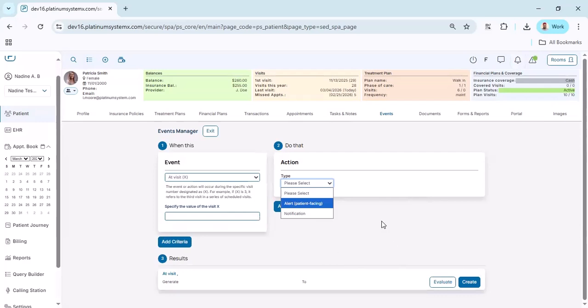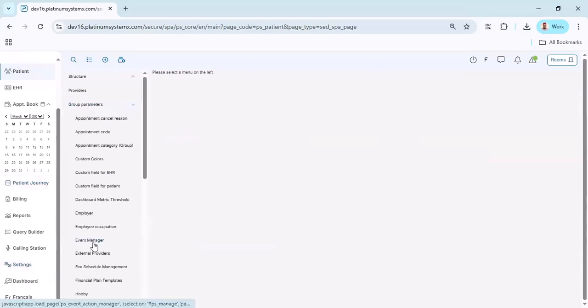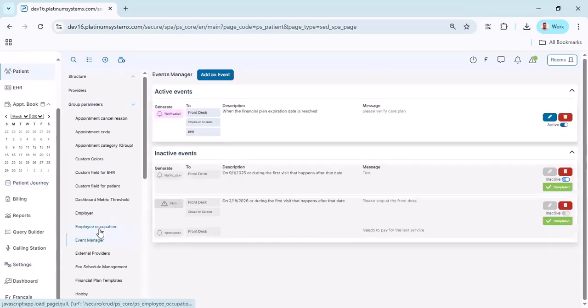Now, what we have done is that you do have patient specific stops, which would be this one that I'm actually selecting just for this patient. But under your settings option, we've also given you the ability to create clinic stops, meaning you're setting this up for the entire clinic.